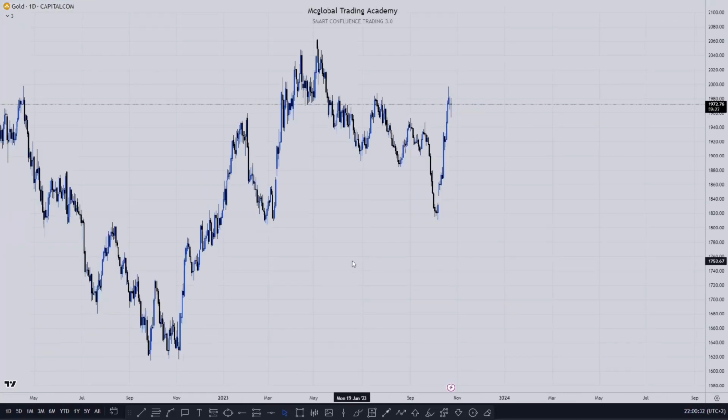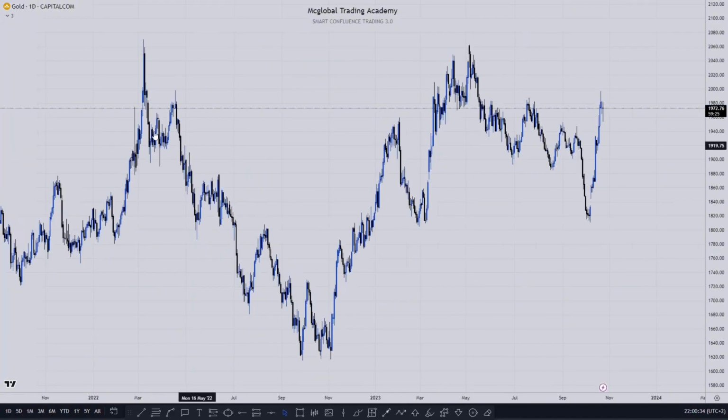Right. So on the daily, you realize that if you follow structure coming down, it was something like this, up until this first inner. This is a minor change of character. This is a major. Once you understand the concept of minor and major change of character, it will help you to see opportunities where others are not even seeing opportunities. The major one is this one.